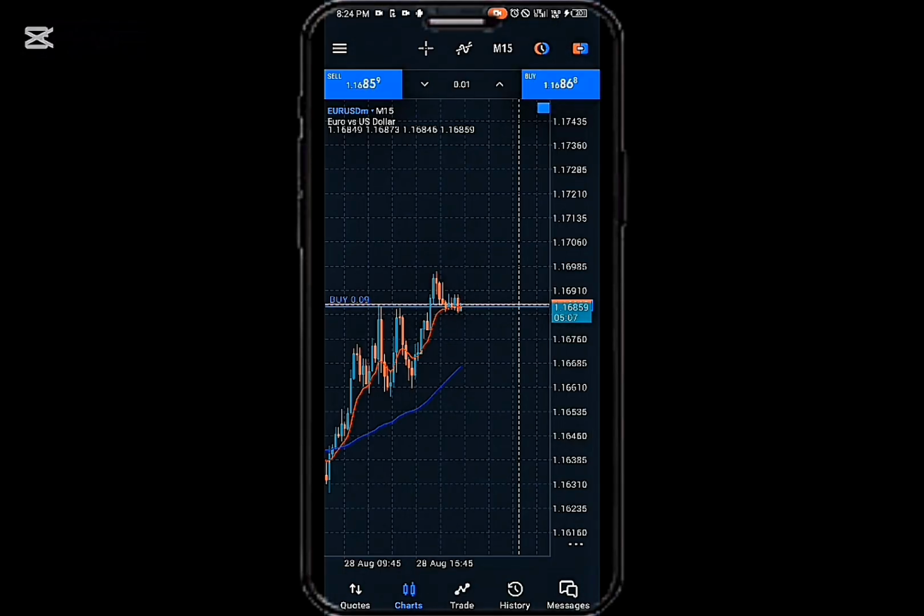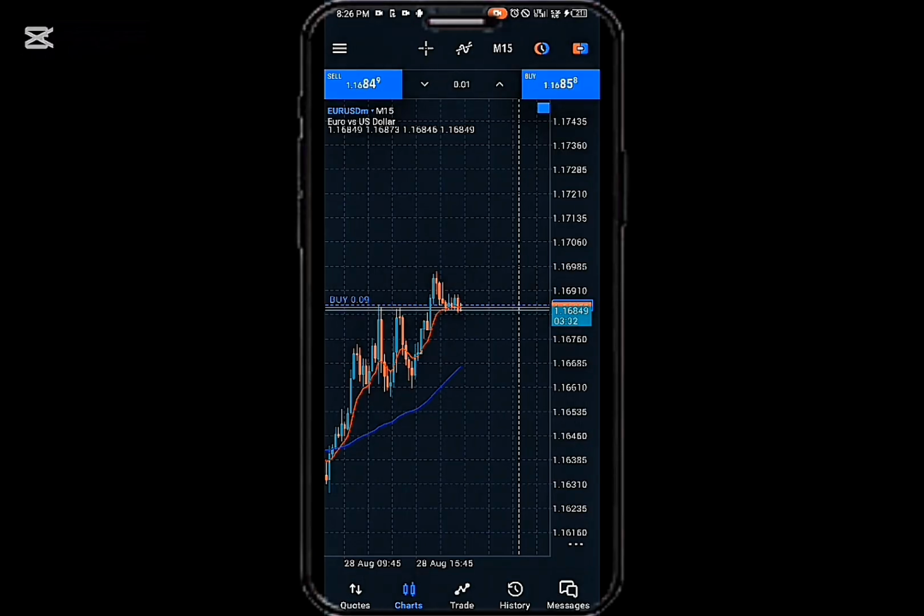Now anytime you want to use the rectangle box or any object or shape on the MetaTrader 5, you must draw it exactly from where you want it to start from. All right, let's say for instance we are drawing our demand zone. So I have clicked on the square tool. So what I'm going to do is just simply go to exactly where I want to draw, because if you draw it in another place, it's not going to be exactly where you want it to be.